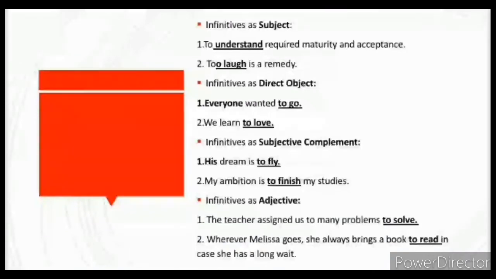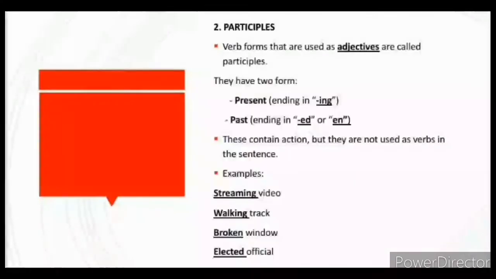The teacher assigned us too many problems to solve. Wherever Melissa goes, she always brings a book to read in case she has a long time to wait. There is a word to that is followed by a verb. In the underlined words, you can see the word to followed by solve, which is the verb. Next is read. As you can see in the examples, those are the signs of infinitives.